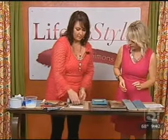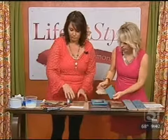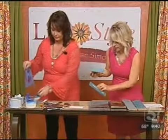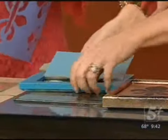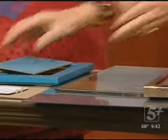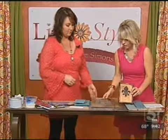I've just taken an old picture frame and I painted the outside of it. And so we have the piece of glass that's inside of it. So any little frame, when you've got a little 5x7 or 3x4, any size frame you can, I mean, this is just a way to display it. So let's show them what we're going to actually try to do. Let's show both of these.